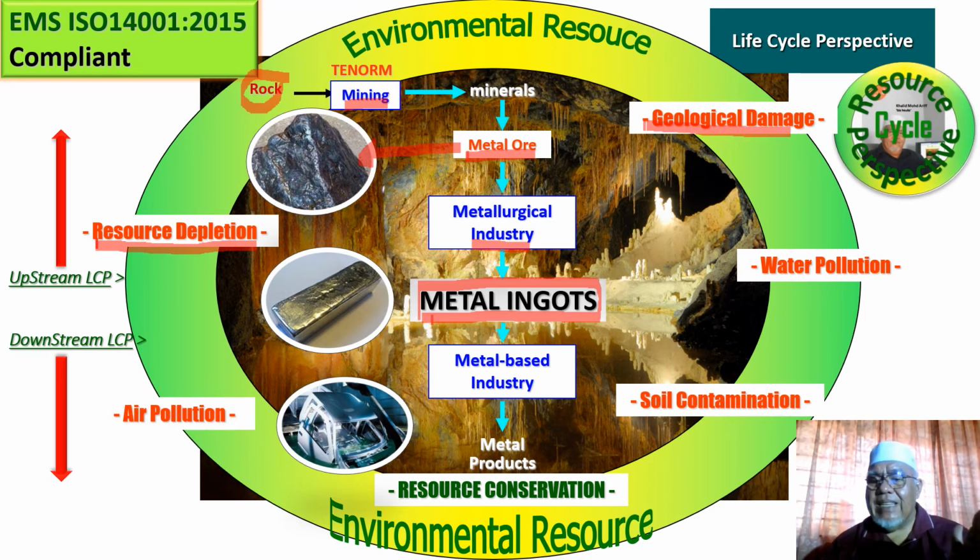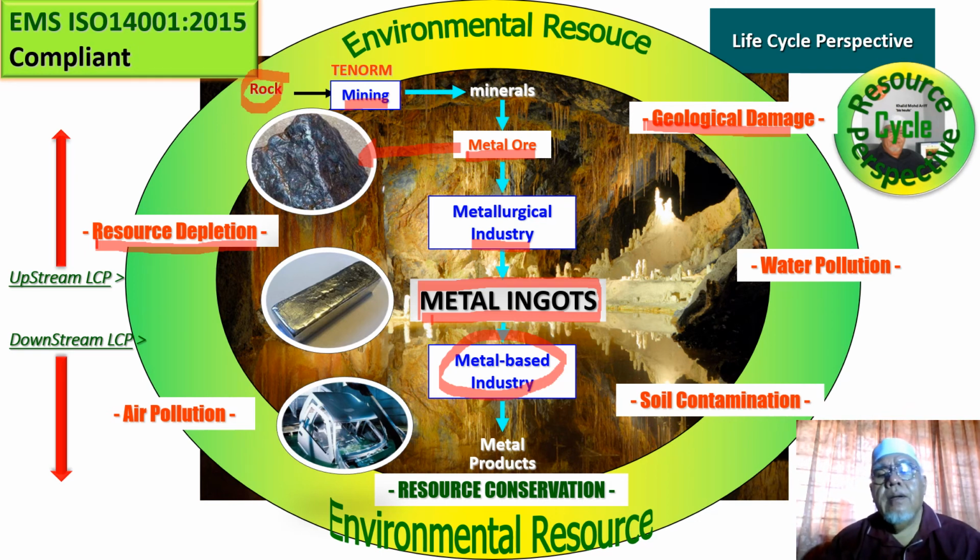So this is the life cycle perspective of metal ingots, which may be an input to this metal-based industry. So when we are doing ISO 14001 for this metal-based industry, and one of the environmental aspects is metal ingots, then the associated environmental impact to that metal ingots is resource depletion and geological damage, as you could see. That is how it works.